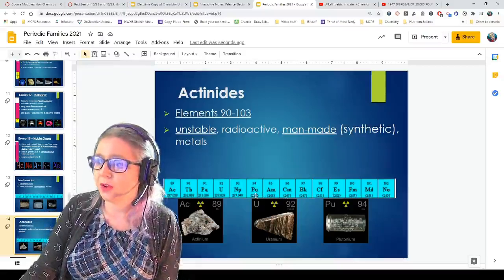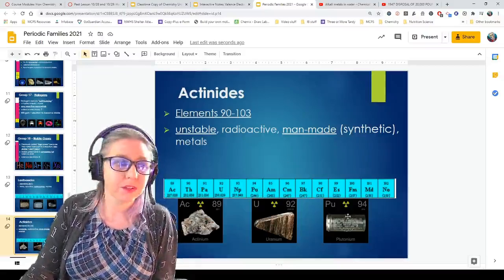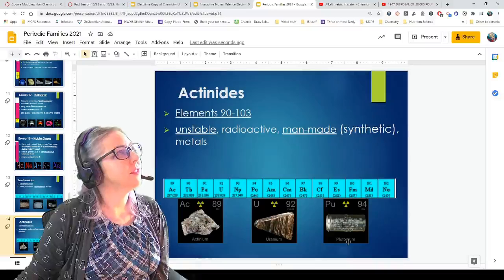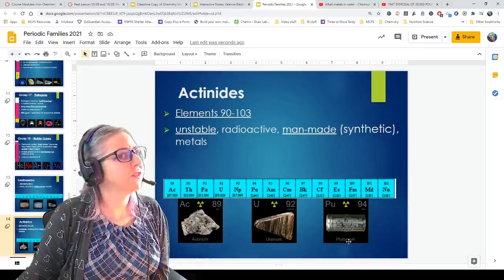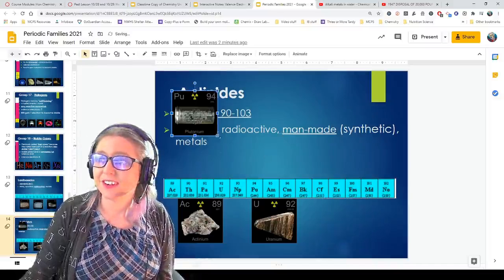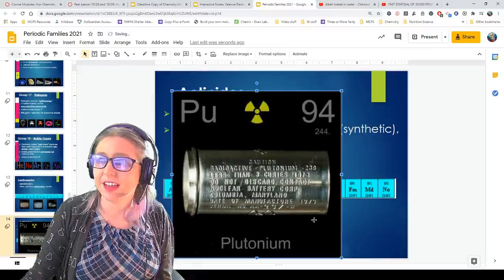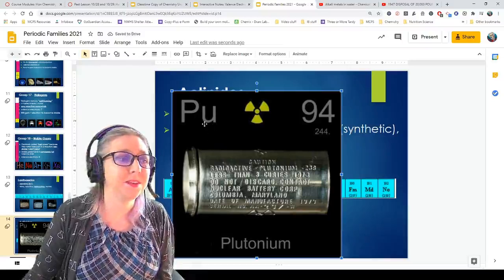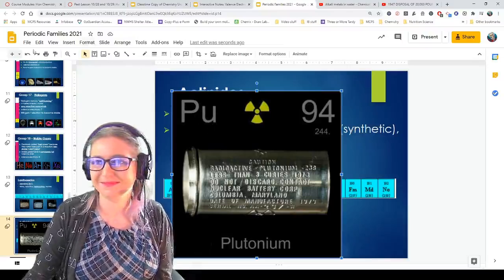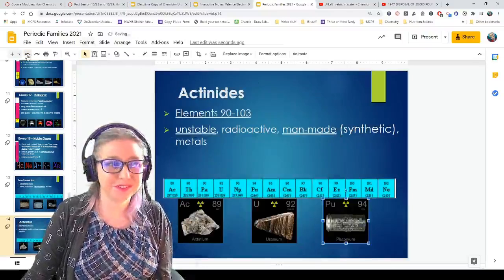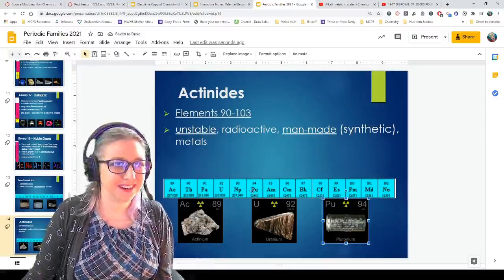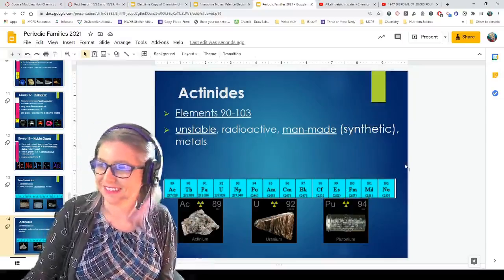Fun fact, plutonium is Pu rather than Pl because Dr. Seaborg thought it would be hilarious that for decades, centuries after he died, kids would be talking about Pu, the stinky element. That is a true story. I am not making that up. There's a dad joke on the periodic table. I love that man for that.